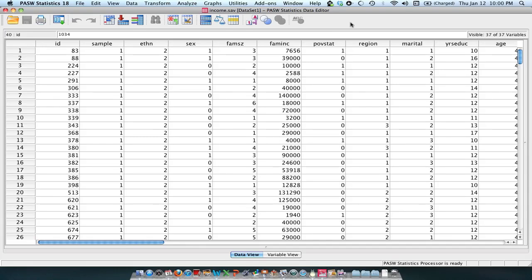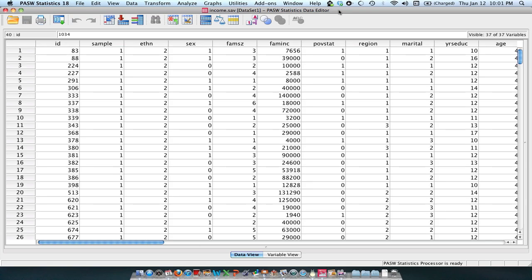Hi, welcome to the tutorial on how to create box plots using SPSS 18 on a Mac, but it is very similar across different versions and on PCs. So the purposes of creating box plots are to give a visual representation of your data. That way you can see how it is distributed, whether there are outliers, and basically this is the first step to screening your data before conducting any future analyses.